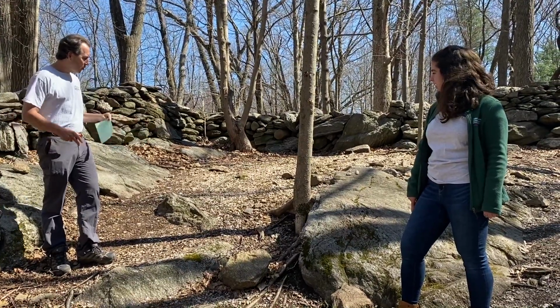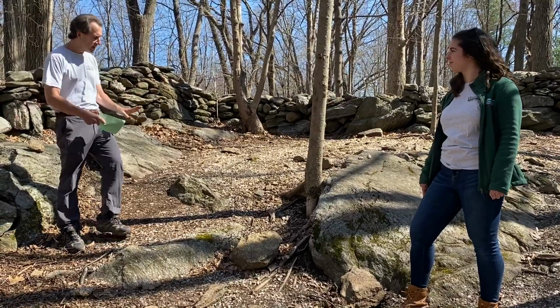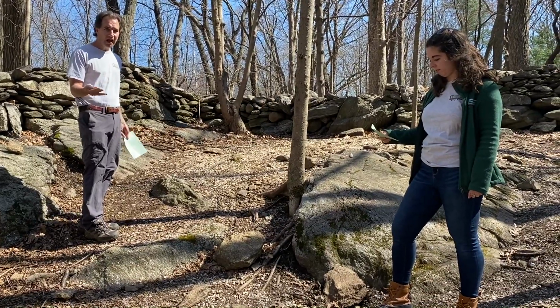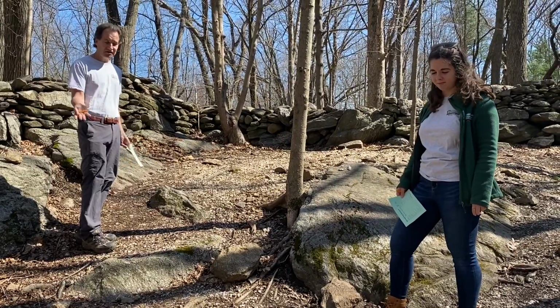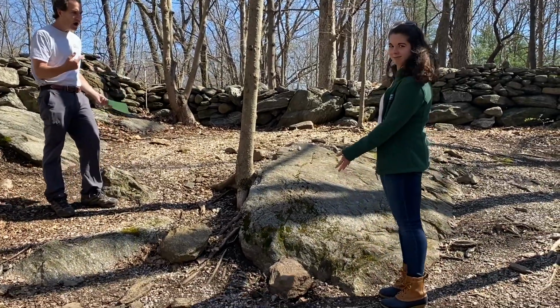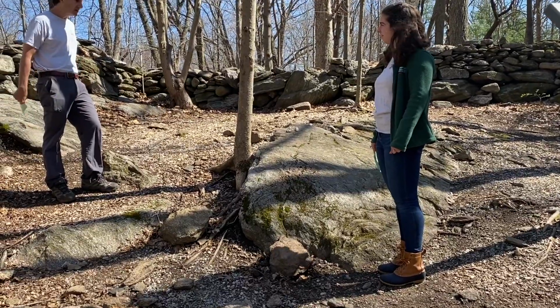And these pieces of quartz, when you break them, they just break into hundreds of pieces. So it worked out really well for them. They could pick out the really sharp ones, use them for hunting animals. They could use them on their fishing lines to catch fish. And then right where Miss Kaylee is standing, this rock, we believe, is a rock where they would sit and break up their quartz pieces and make the tools from there.